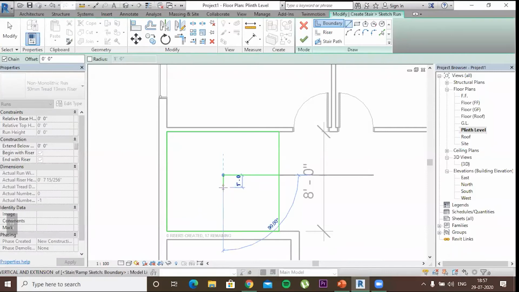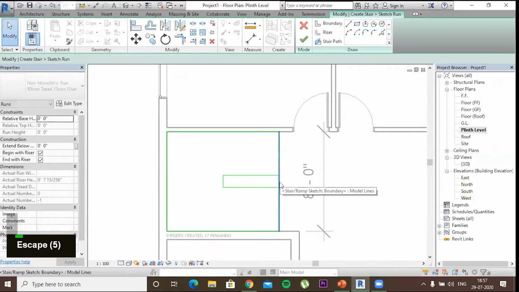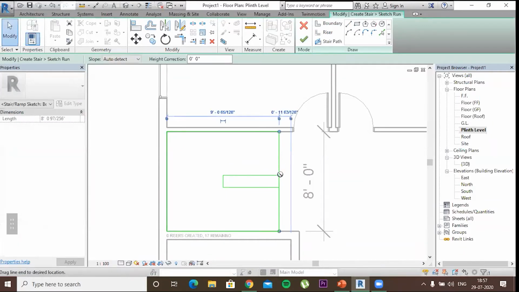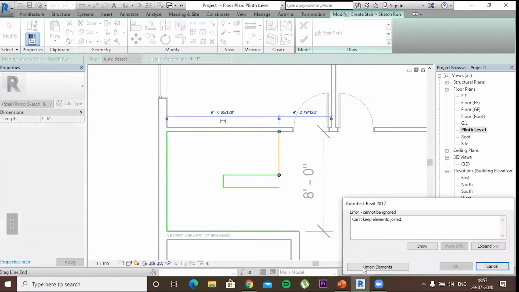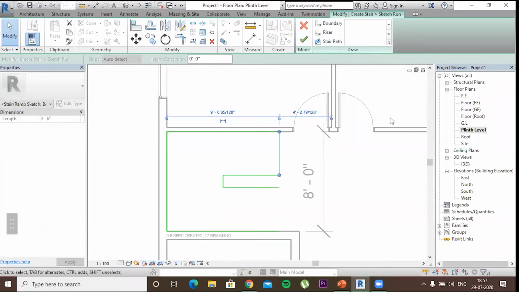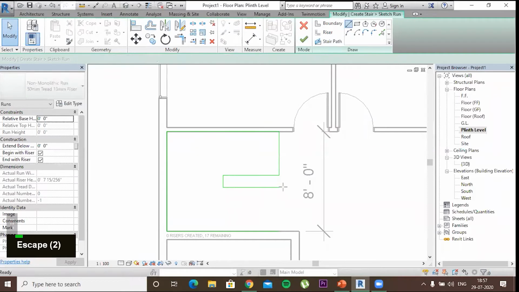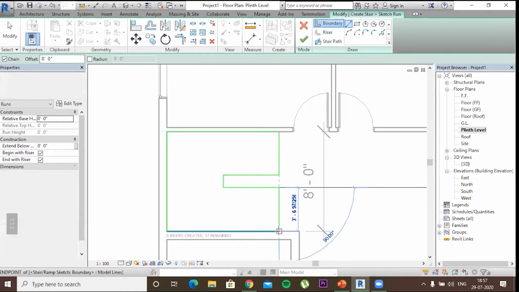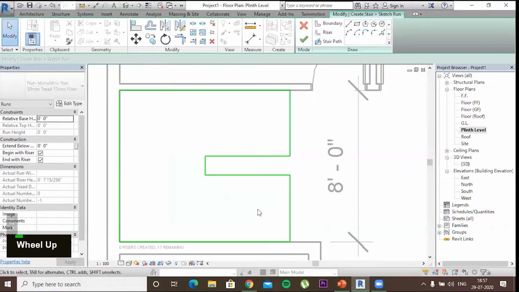One feet you will leave the gap in between. Close this boundary. Sometimes the elements are joined together, so if you want to unjoin them, you will get an option here. This is how I have created the boundary of my stair.